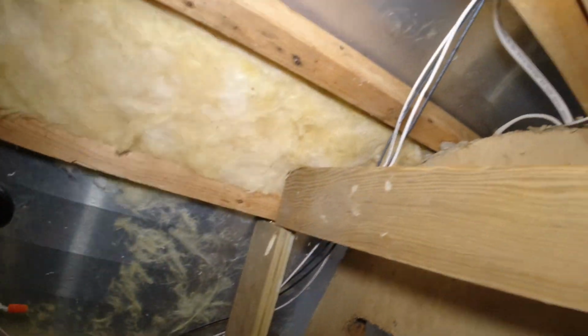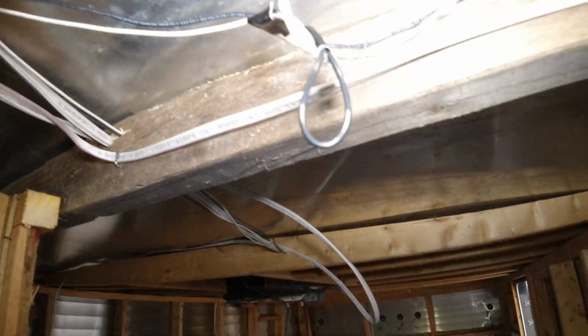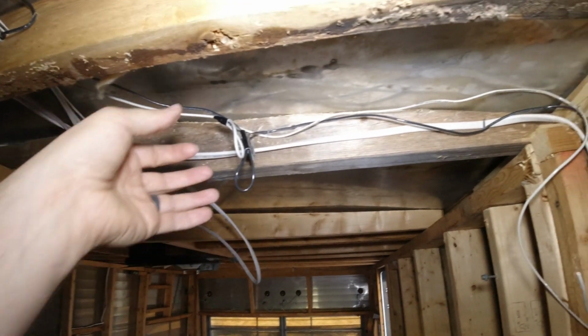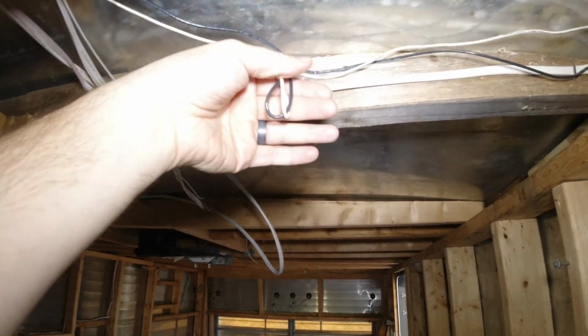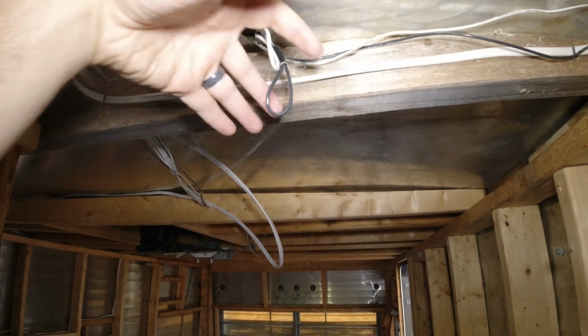It comes up into the wall, kind of screwing a hole through the studs that they're fishing through, and then comes around and goes up through the studs. So I wanted to show you what I'm doing here. This is just what I could think of. I can't really wire the lights yet because I need to get insulation and then the panel up.